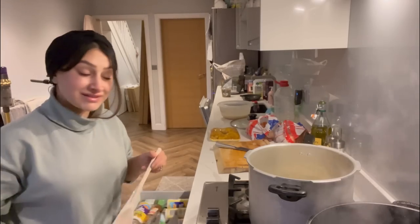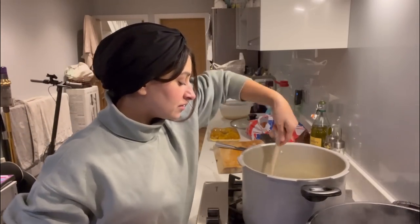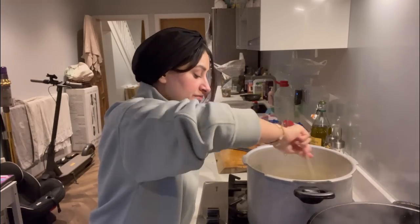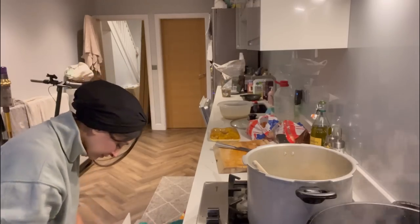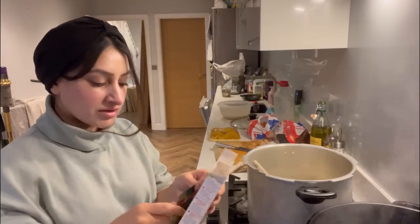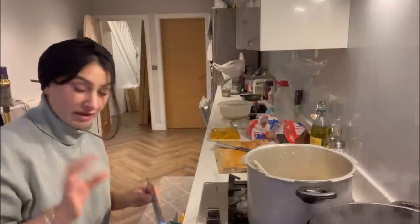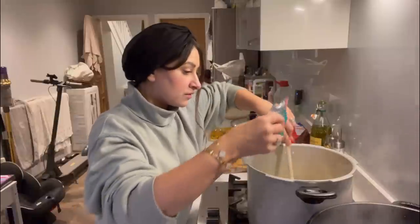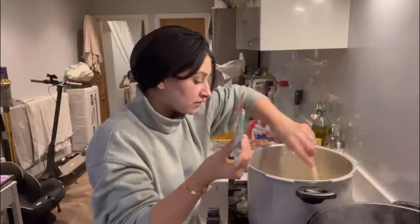So all the onions have gone in. And I'm going to sweat these off and then add some masala. I'm going to use the Laziza box, a bit of the korma one, the Laziza korma one, and also the biryani one. Just a bit of both, half of each packet. Not the whole packet.